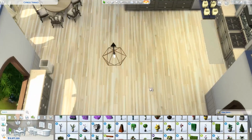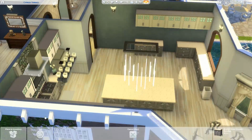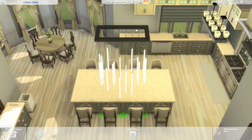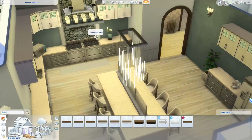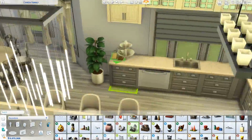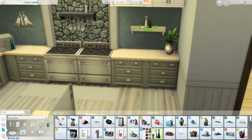So with this house being 3 bedrooms, I would say that each of the bedrooms is a really good size, and they're all very similar sizes as well. I think I did one of them as a master bedroom, one of them as a twin bedroom, and one of them as a single bedroom. But you could even make the other single bedroom into a twin bedroom as well. So potentially you could have a 6 sim house, and it could even be bigger if you did want to extend upstairs. I mean, the actual floor plan is already laid out upstairs anyway, like the second floor exists. So if you wanted to just tweak the roof in slightly and extend upwards, then this house could potentially be absolutely huge, but that's entirely up to you what you do with it.